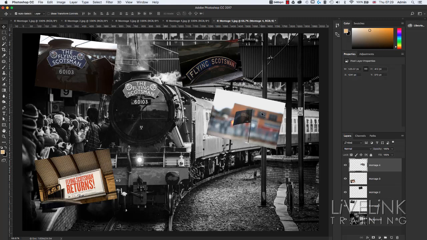So that's it, we've got all of our images all transformed, all at nice angles that we think is good, but they're not really standing out from the background. So in the next video we're going to add an effect. We're going to actually put a little photo border around each of these images, and we're going to use an effect to do that, and we're going to do that in the very next video.